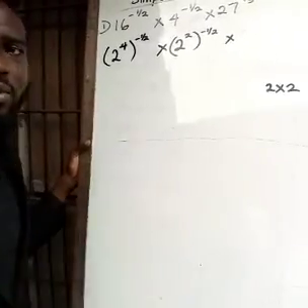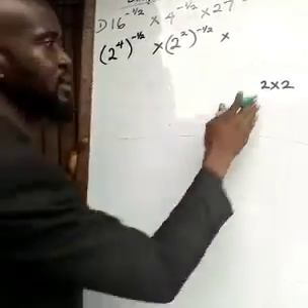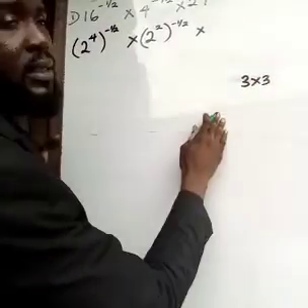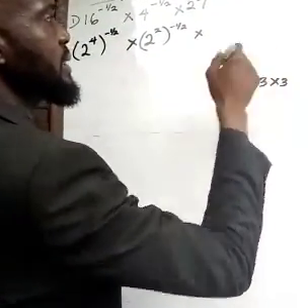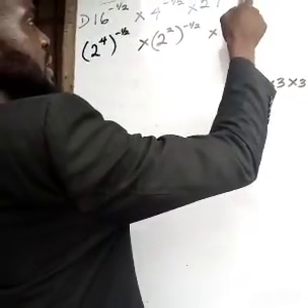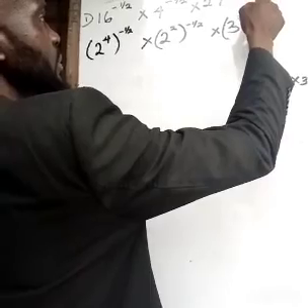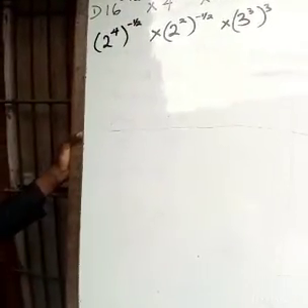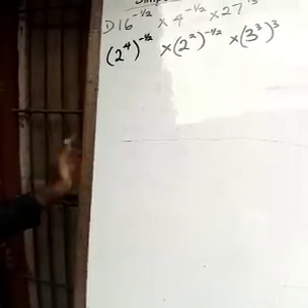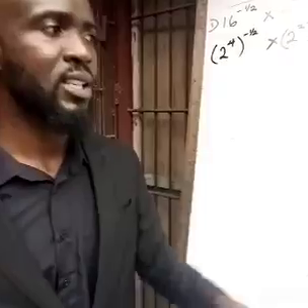Then 27, you can multiply 3 times. 3 times 3 is 9, 9 times 3 is 27. So that means this 27 is 3 raised to power 3. Now, our advice is to remove the brackets first. So if we look at the board, the rule that is appropriate for this is rule 10.